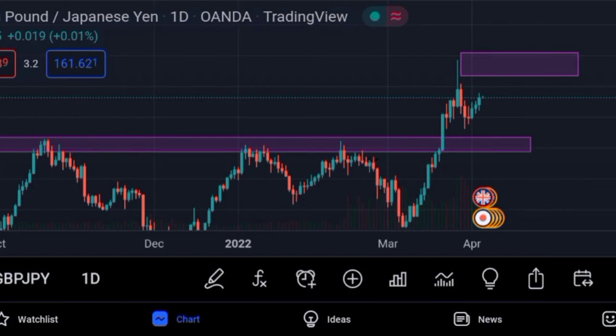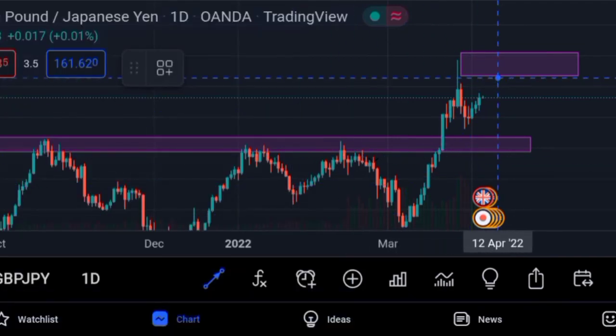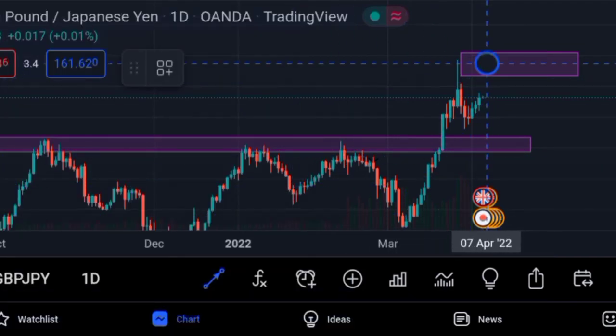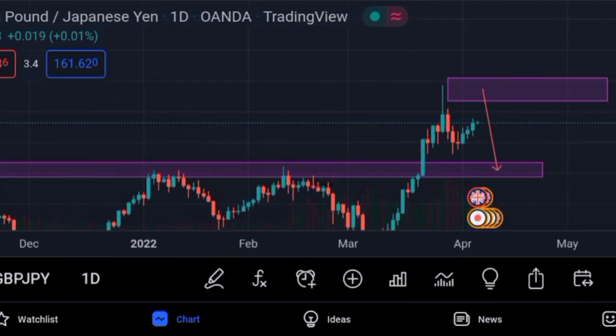On GBP JPY, I'll be watching for now to see the next action of price, whether on reaching that point it will give me something like a double bottom, or it will break that point and retest it. Understand that when price reaches a particular point, resistance or support, only two things happen. It's either on reaching that point it reverses, or on reaching that point it breaks. It is simple. There's nothing else; those are the two things that happen.